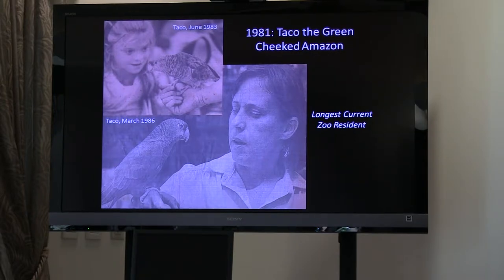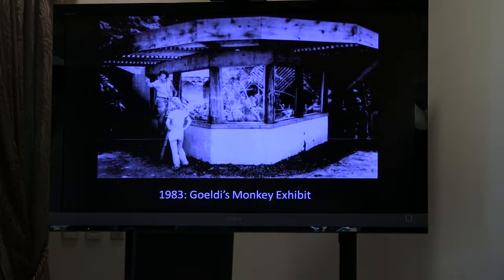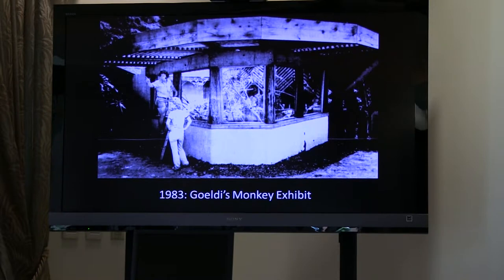In 1981, the zoo also brought in Taka the Yellow-naped Amazon parrot — today the longest resident of the zoo at 33 years. In 1983, the same year the weather-predicting sun bear tradition came about, the zoo brought the Goldie's Monkey exhibit. Goldie's Monkeys had originally arrived at the zoo in 1981 after curator Sally Lieb attended a conference at Louisville Zoo and spoke with the primate keeper from Brookfield Zoo. Brookfield was at the time the only zoo in America keeping Goldie's Monkeys, and they were looking for about nine or ten other zoos to distribute them to. Sally Lieb was able to ensure that Dreher Park Zoo would become one of nine zoos to receive Goldie's Monkeys, and 1983 brought the construction and completion of the Goldie's Monkey exhibit. Dreher Park Zoo would be the first zoo in America to house Goldie's Monkeys outdoors.